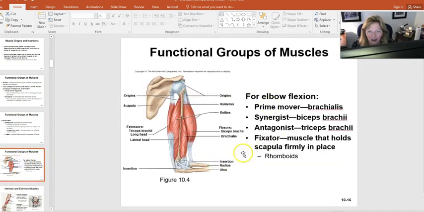And you can just see an example of the muscles in the upper arm and what they're actually doing. The brachialis, you haven't learned the muscles yet, but the brachialis is just beneath, just inferior to the biceps brachii. I think most people know biceps brachii, but anyway, it's just beneath that. So that's the primary mover. Something that's helping it is the biceps brachii. An antagonist to that would be the triceps, and fixators are the muscles that are holding the bone in place. So this just gives you an example.